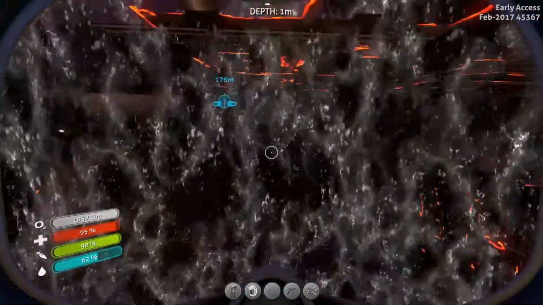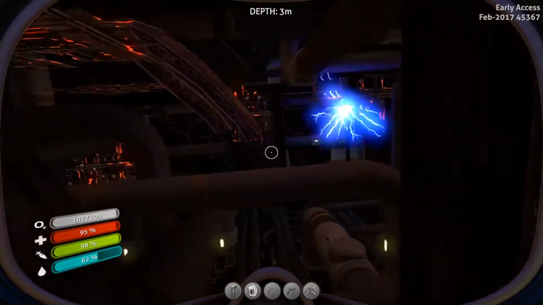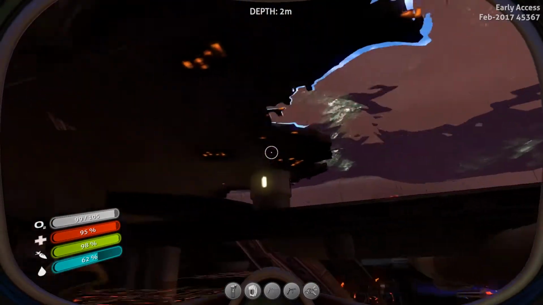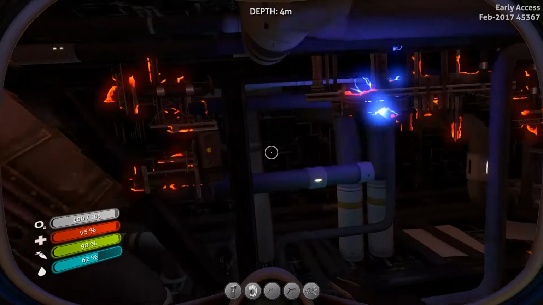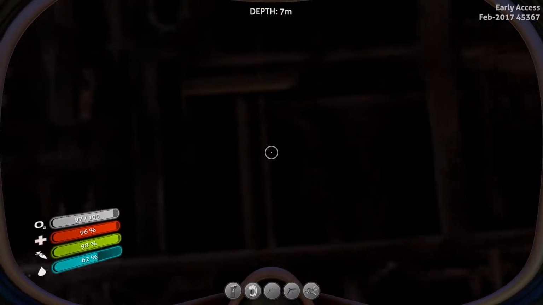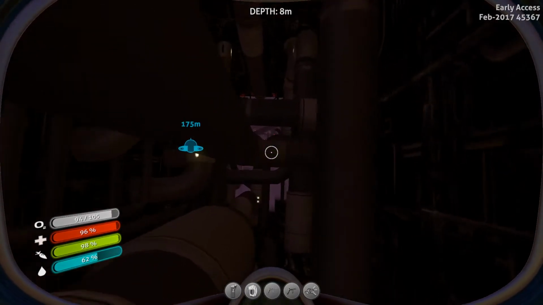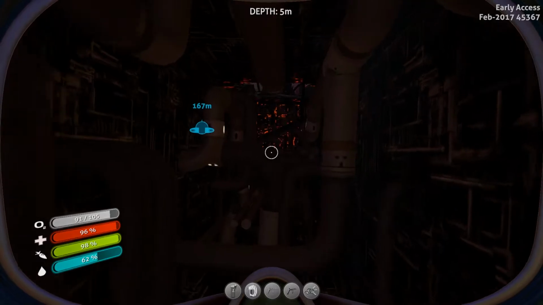Jump in the water, and then look to your right. You'll eventually find this little area that you can swim in. Yeah, there we go. This area is a lot easier with the Sea Glide. Keep heading in this direction until you see the wall. Then turn left. And then you're going to see this little piping section here.